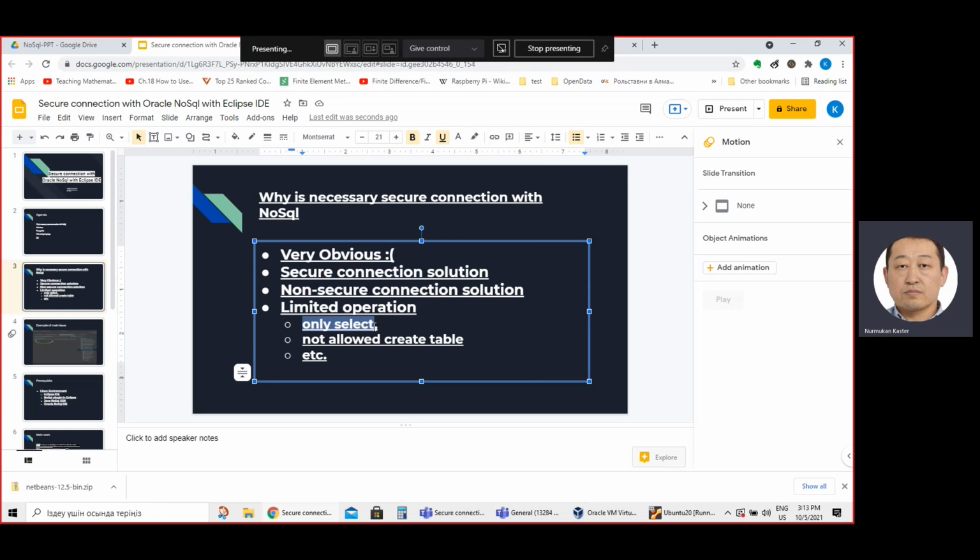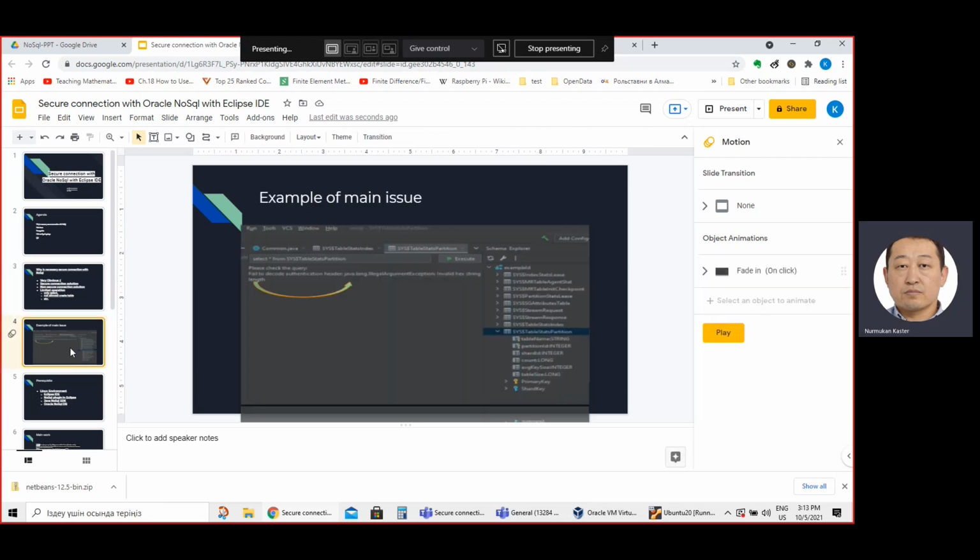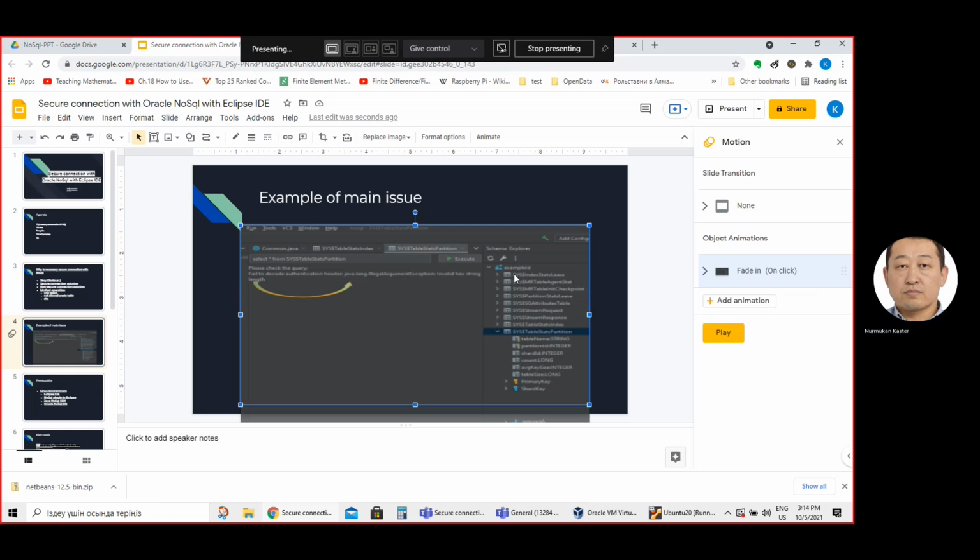So that's the reason we are trying to break this boundary, and that's why we are going to do the following steps. And also from the practice, I figured out, using just the unsecure connection, we already successfully made the connection, whatever the connection type, for example, one is a NoSQL simulation, and another is an on-premise NoSQL database.